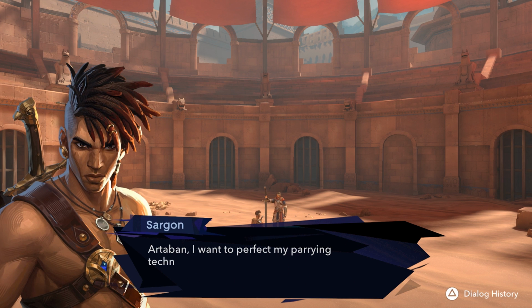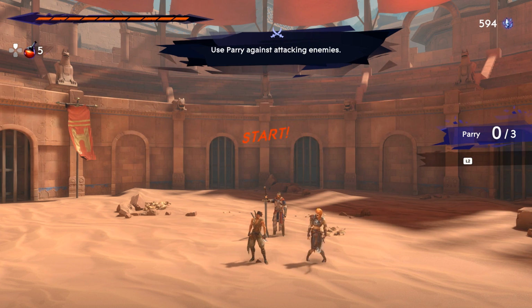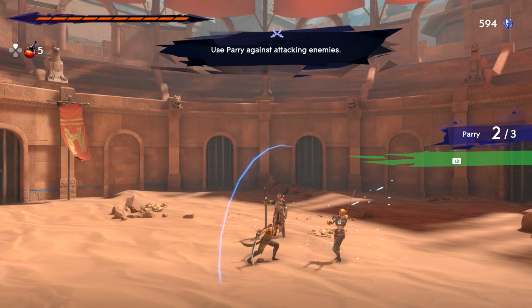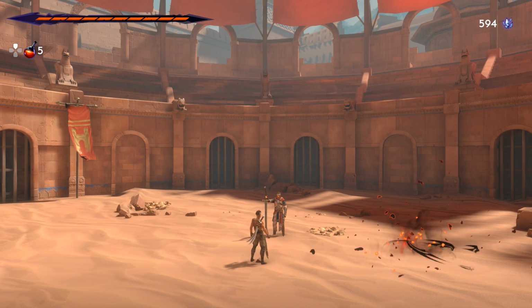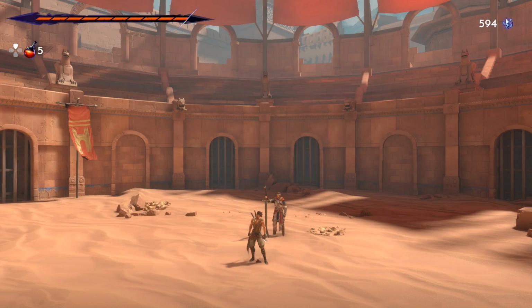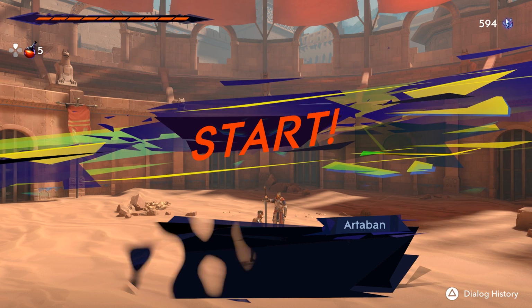Artaban, I want to perfect my parrying technique. What do you have for me? The art of parrying requires perfect timing and faced head-on. Get ready to parry. As you may have discovered, projectiles can also be returned to the sender.